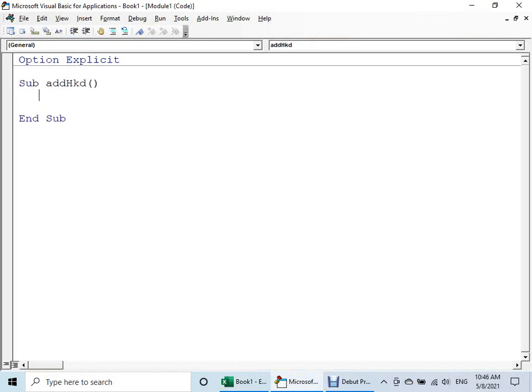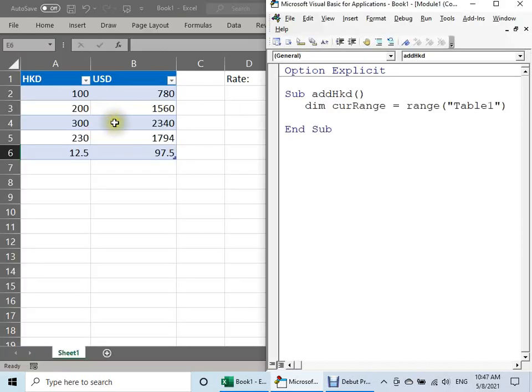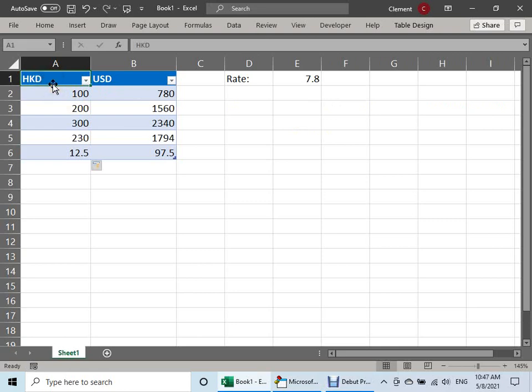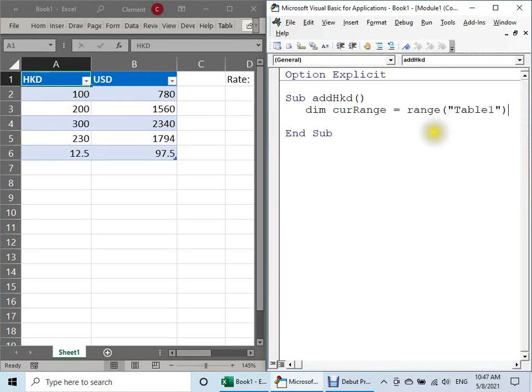First of all, we have to define the name of the range, dimension currency range. Then I say currency range equals range Table1, because Table1 is the name of this table, and we can test it.